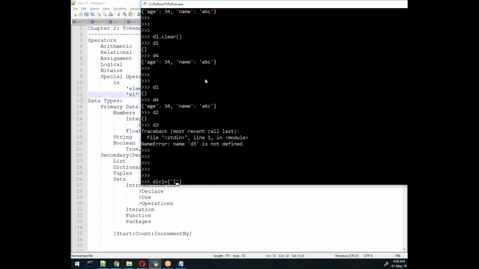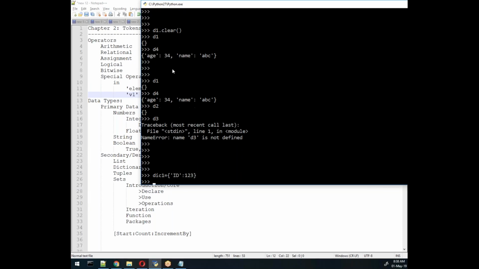I'll write here id colon and some value 123. Okay, so suppose I write like this, and I have another dictionary 2 equal to some values. So here is my another key, like name colon some value abc, and then comma, and then age colon and some value.